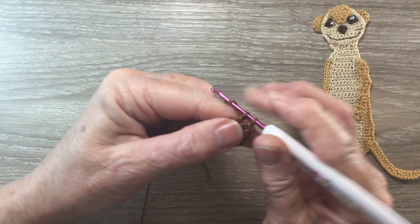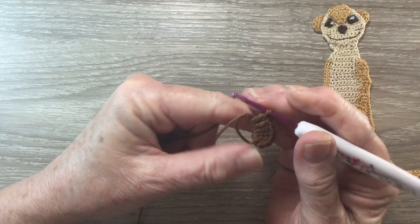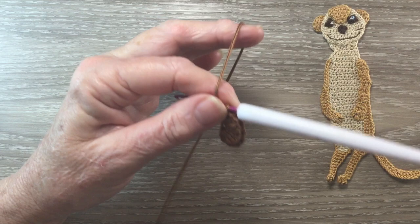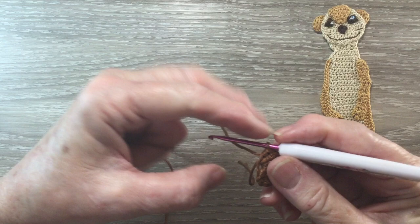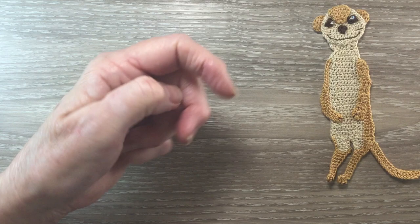Then we work one double crochet, so yarn around the hook once, and one half double crochet into our circle. Then we pull the circle tight and fasten off. And that's the first ear done. We'll make another one the same.